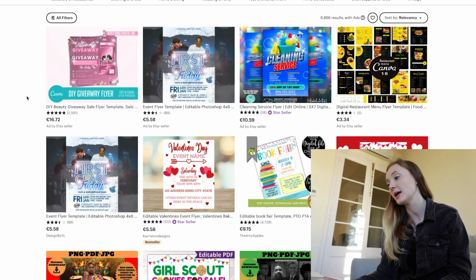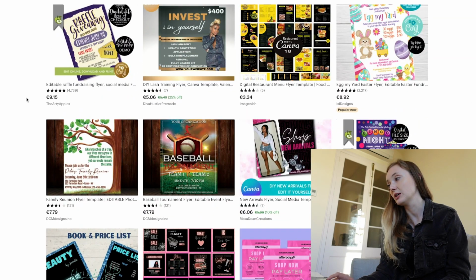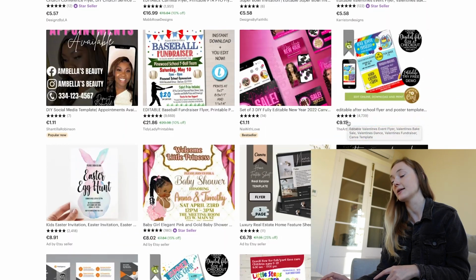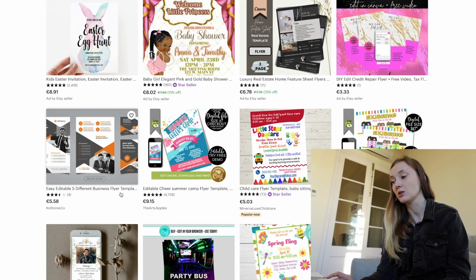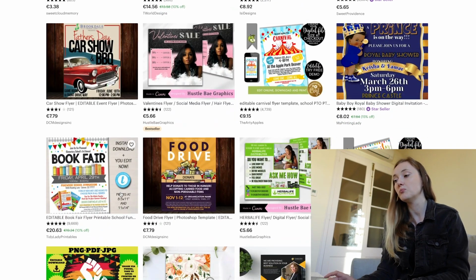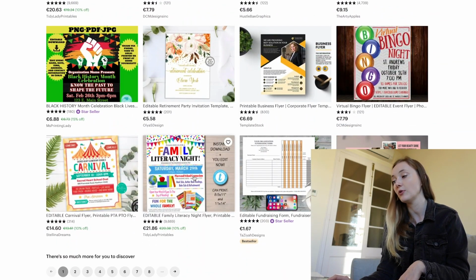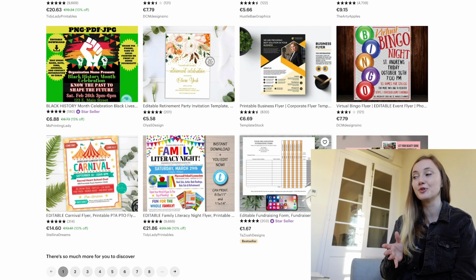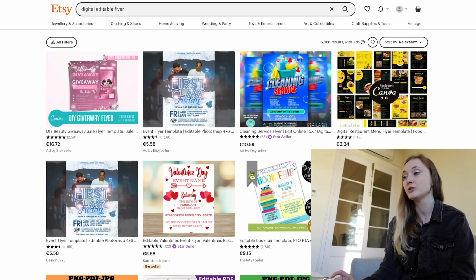For example, Valentine's Day, you could have it for Girl Scouts, you could have it for a restaurant menu. So these could be different things that promote the business or promote the events, or something corporate. Again, you may want to look into this a little bit more in depth and choose a theme for it. And they even have a fundraising form. You know, the more boring the form, the less people are likely to do it themselves, and then they want someone else to do it for them.